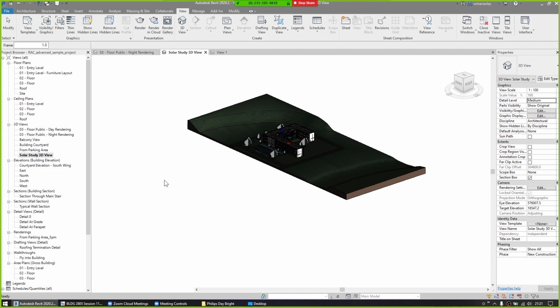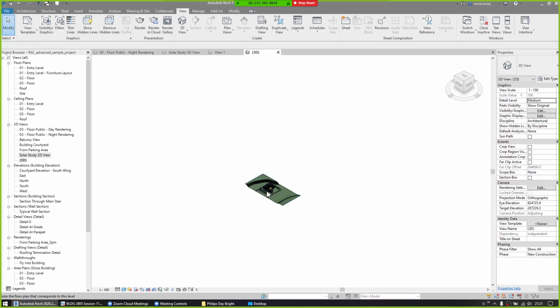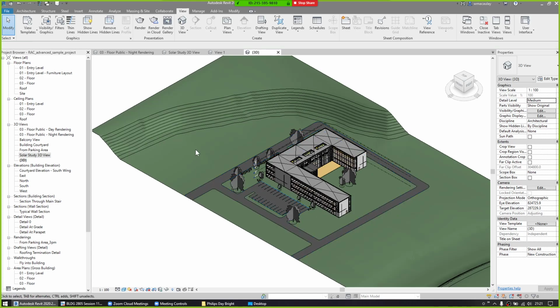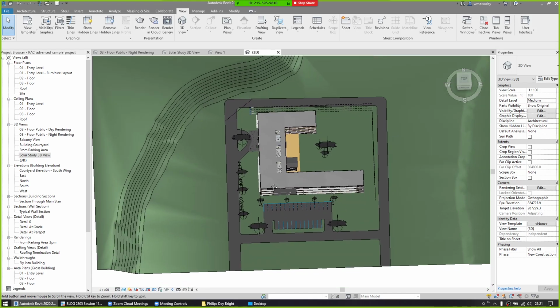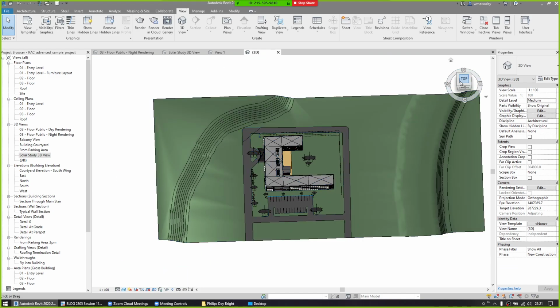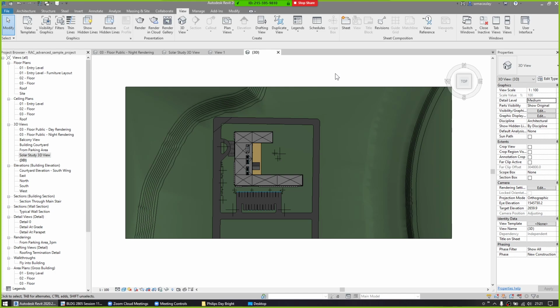So let's do that. Okay, so here I'm in a 3D view, and I'm just going to use the default 3D view in the advanced sample project. So I'm basically going to start in a plan orientation in the 3D view.